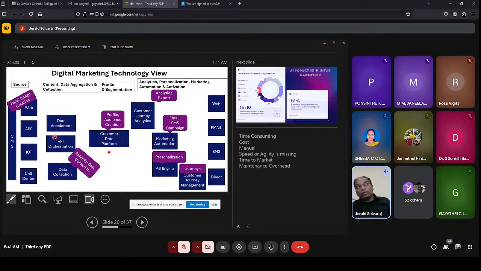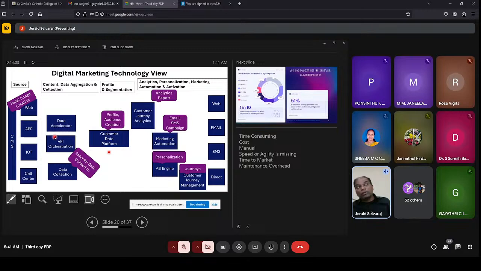I'm jumping to the next portion. So you know how digital marketing runs. Okay. So everything's fine, but what are the limitations or drawbacks or bottlenecks of digital marketing technology? Though you see all those things happening very beautifully, and the businesses are running and creating revenue, a lot of manual processes are involved in this.